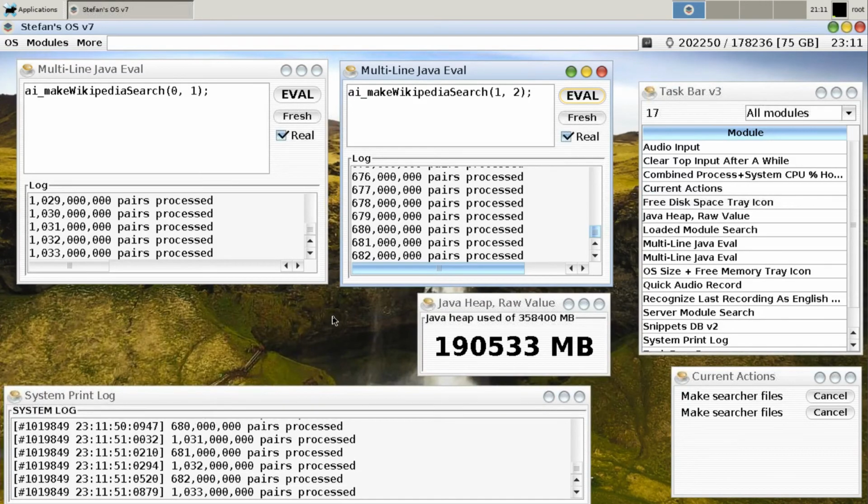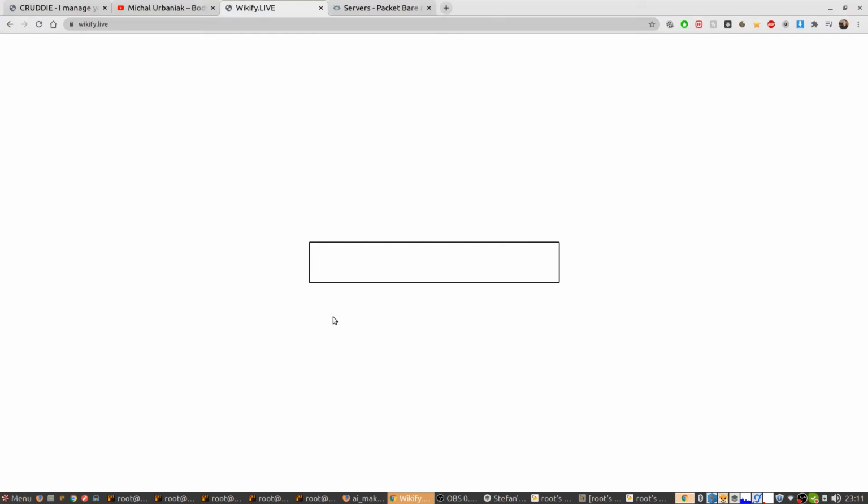Alright, I'm really excited about this one. This is a new mode of using the internet, using a computer, using an encyclopedia. Imagine you type something and instantly you get all the results. And then we can make fun little scripts.